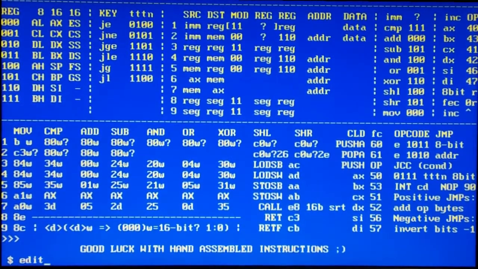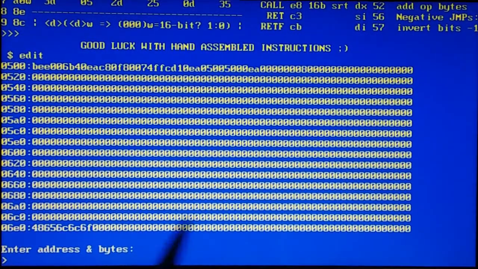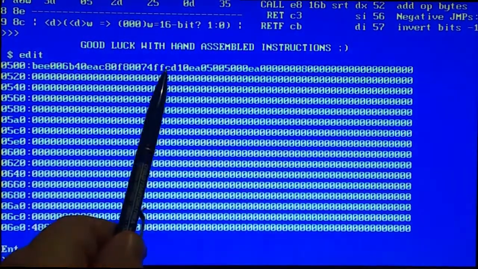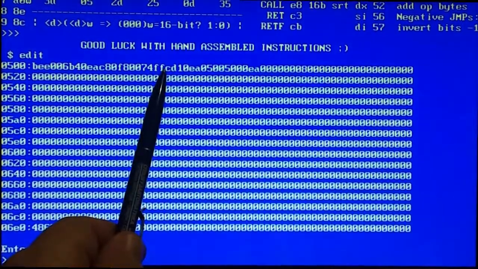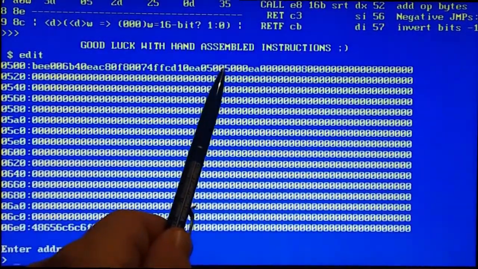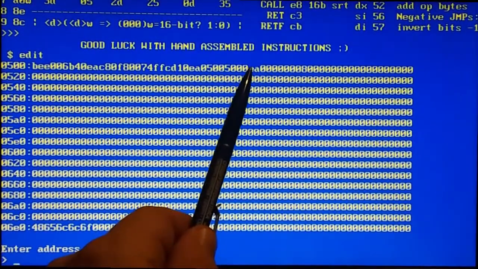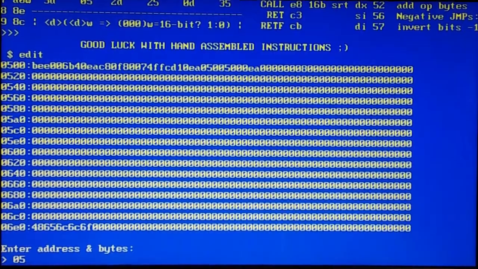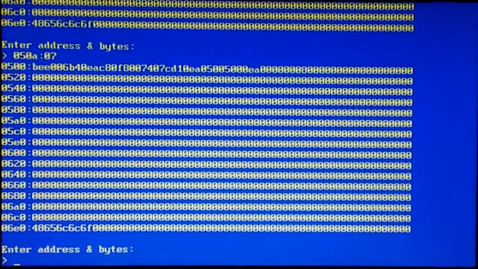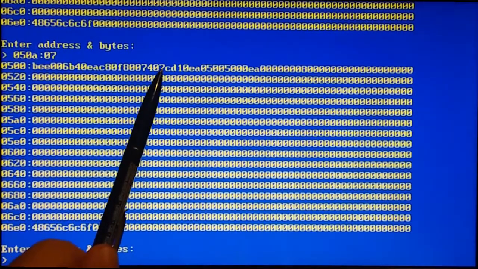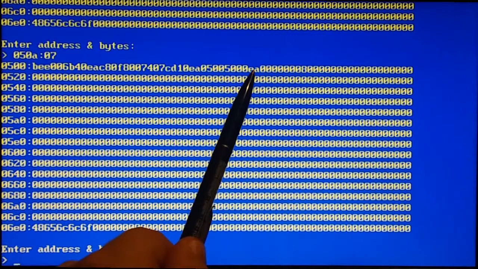Going back to edit, this is A, B, so A, and now counting: 1, 2, 3, 4, 5, 6, 7, so 7 bytes. So at 050A, I need to put exactly 7, hit enter. Now we have 7407, which would bring us right over in here.